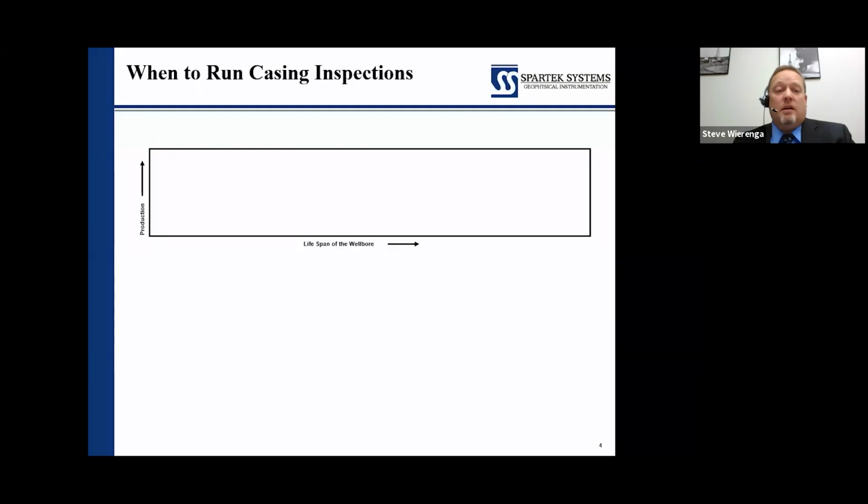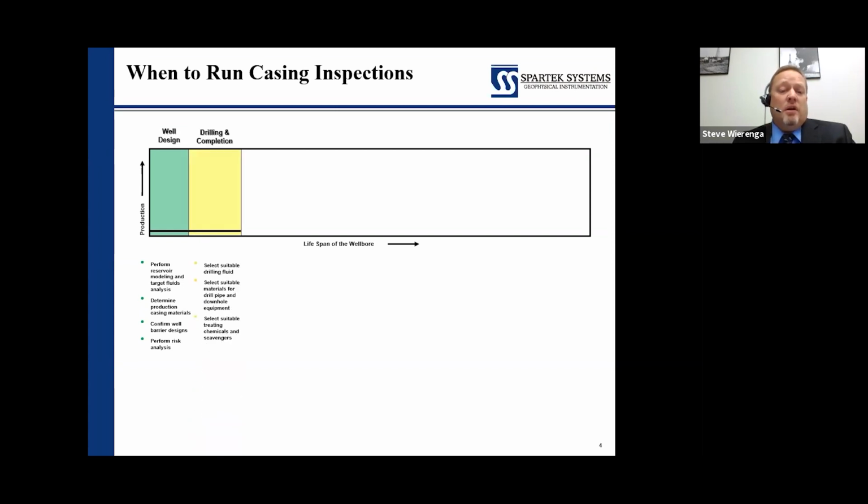When we're looking at the lifespan of a well, so the little chart here, I've got it kind of as our production goes up. I'm going to switch to my laser pointer here, sorry. As production goes up over the lifespan of the well, and then it will go back down. At the beginning, we're looking at well design, so we want to make sure that we understand the forces that we're going to be up against. We've picked the right pipe. We've got our cementing programs in place. Do our risk analysis and make sure that we're going to have the appropriate well barriers for what we're going to do with the well.